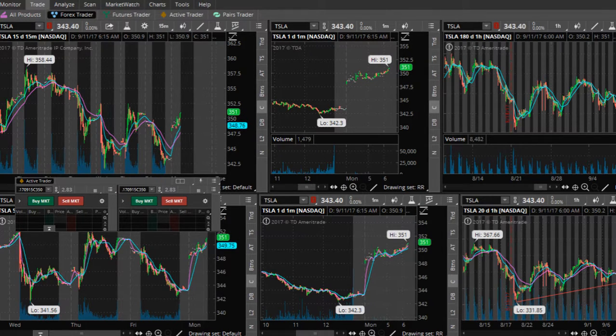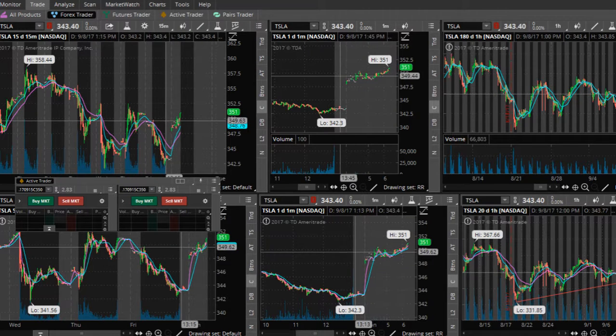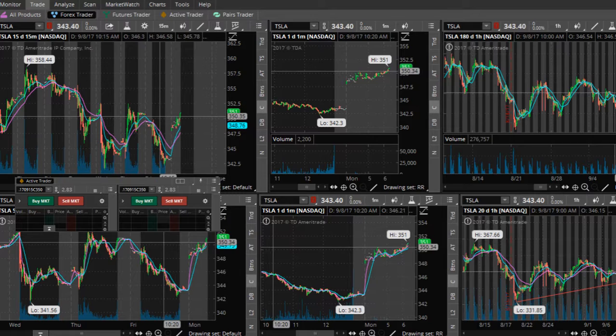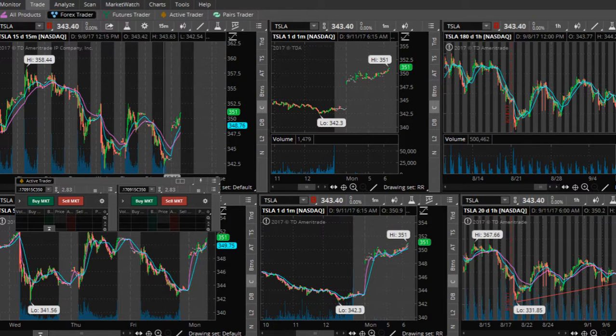It is 6:15 in the morning, and right now, what we're looking at are the 5-minute interval charts on the bottom and the 1-minute interval charts in the middle. So, what we're going to do right now is do a little pre-market analysis, just a general forecast of where we think the stock may go today. And again, today we're watching Tesla.